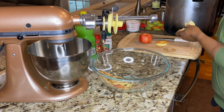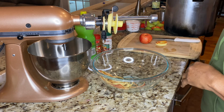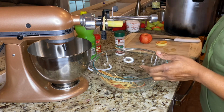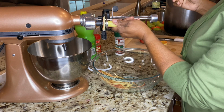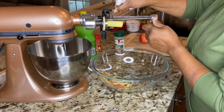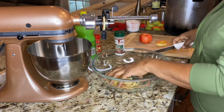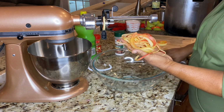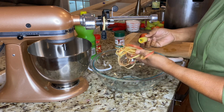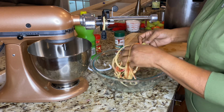It doesn't matter. It's all going to cook down. You put them in either your lemon juice with water mix or your citric acid and water mix. And you just pull this off. Before you go to the next one, I need this knife. So you take the core off, toss that in there. You can save these. You can either give them to your chickens or you can save them and make your own apple cider vinegar, or save these, cook them down and make some apple jelly.